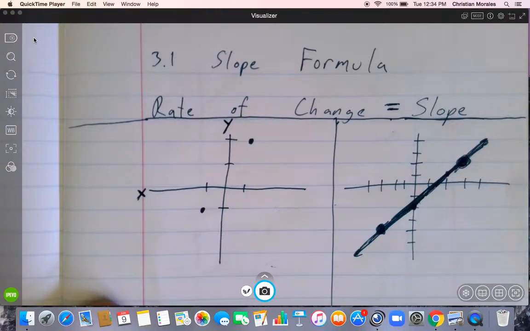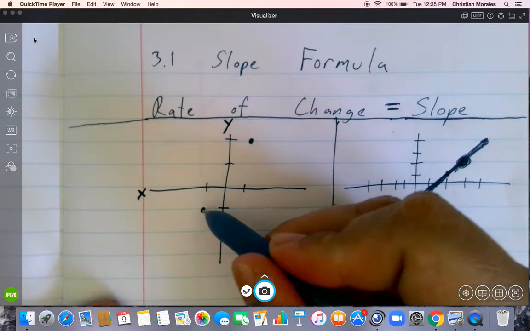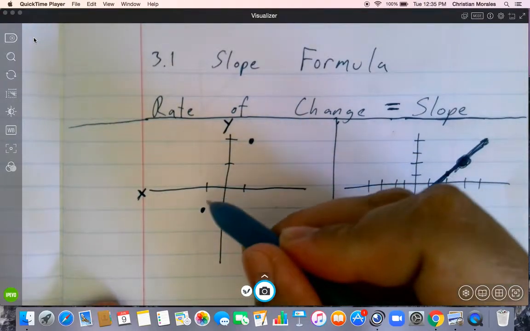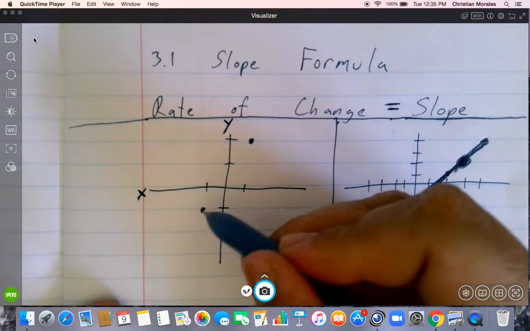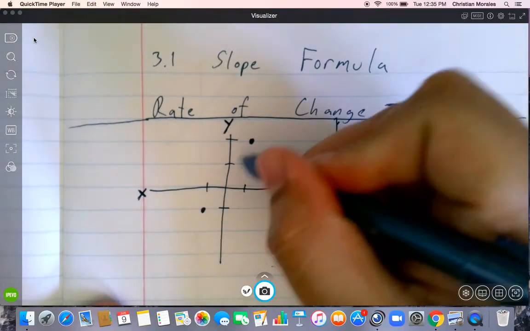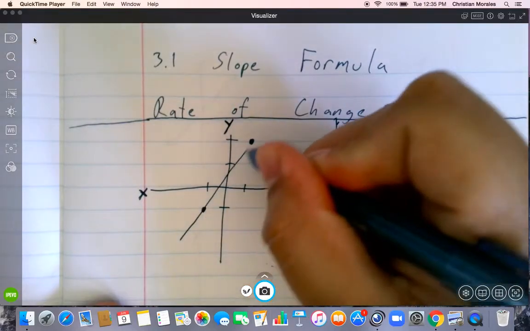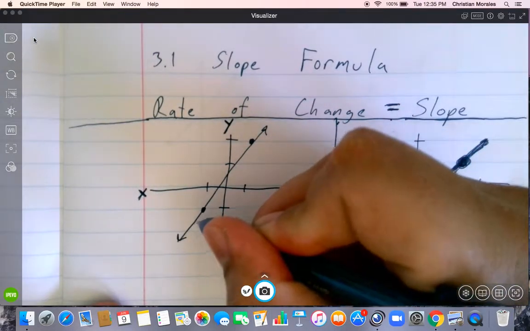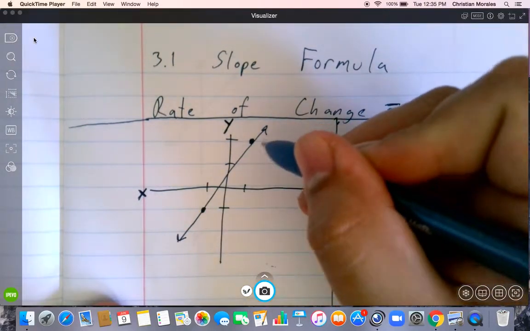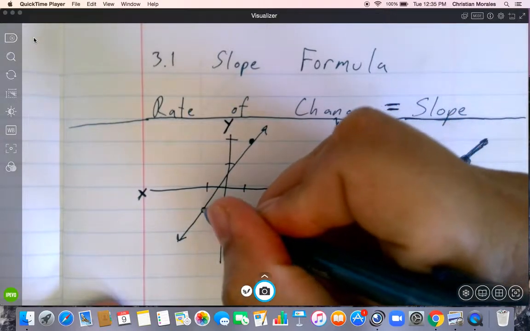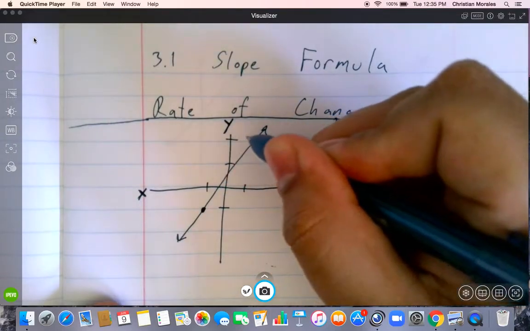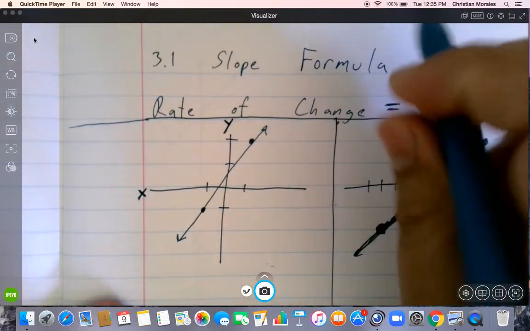Okay? So when you do it on a graph, think of it like this. Imagine this is the same point. It just moved up there. Well, how much did that move? What was the rate of change of this movement? So normally what you do is you connect these points with a line to show the movement, right? This line is going in this direction. The point is moving in that direction. It's like a trajectory. And to find the slope, you look at the position here and the position here and you find the difference. How much did it change from here to here? And this is how you do it.